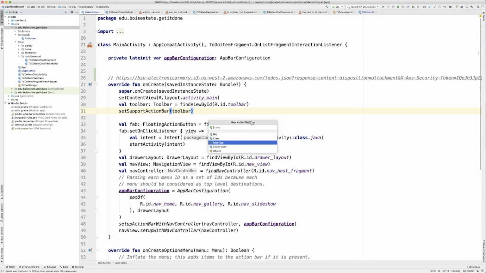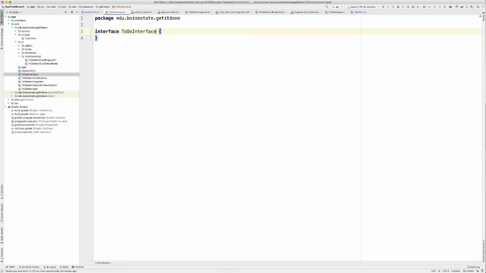If you remember, the interfaces are basically the interface to our API. So let's start off with an interface. We're going to call it something really complex like ToDoInterface. I think I spelled that right. Okay, going to add that to the Git repository that I'll post at the end of this.